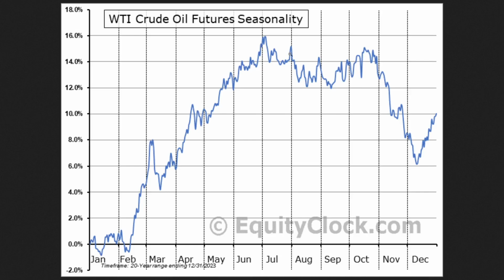Then we get a little sideways action because this is basically your July time frame. And then we'll come down in August, but then you're going to have a rally up again because this is hurricane season. Okay, now hurricane season, bad for people, but good for long oil and natural gas and gasoline, etc. So that's what we want to look at. Now, at the end of October, this is where I usually sell the long position, and then I will go short all the way basically to the first week of December, and then we just rally right on up until really the first week of January, which is basically right out here.